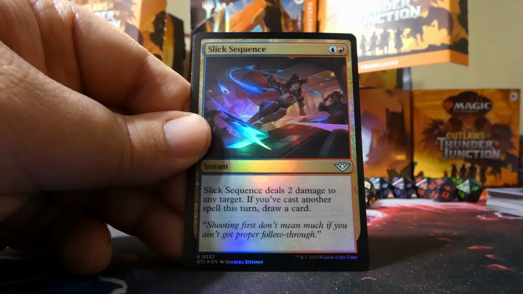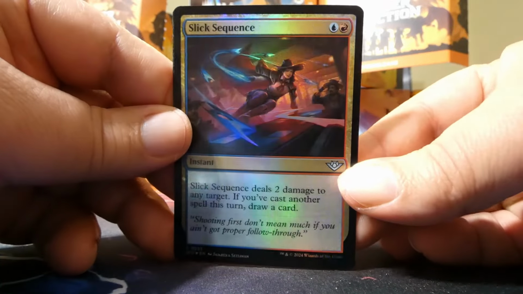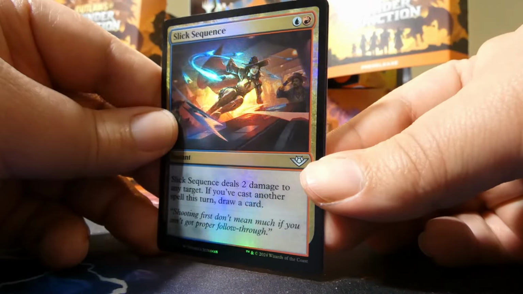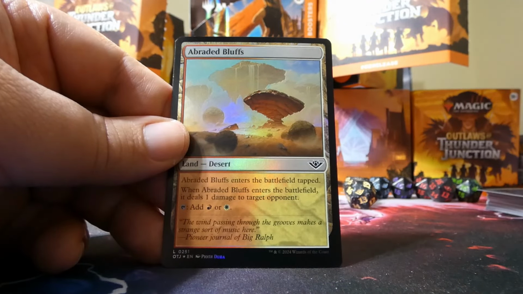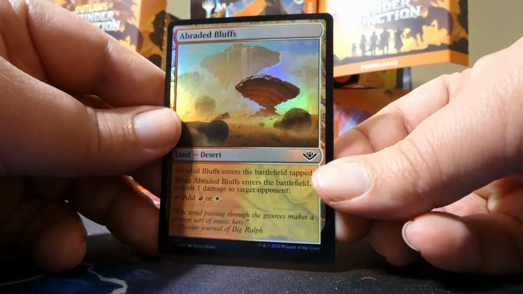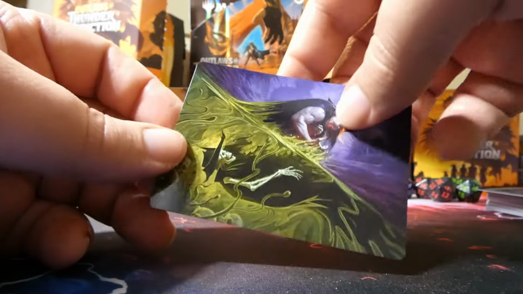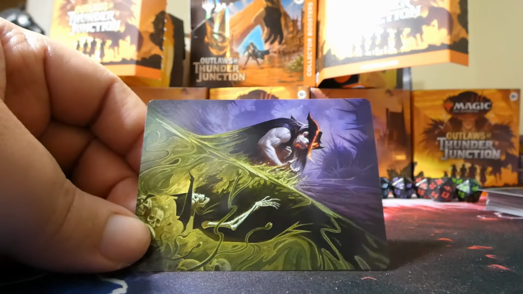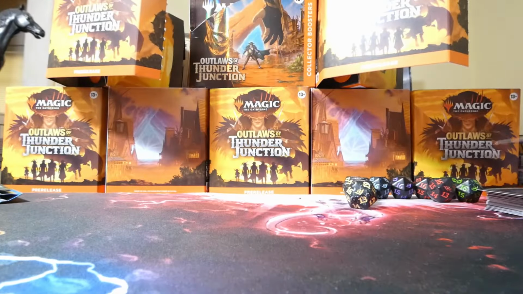And then our foil is a foil uncommon in Slick Sequence, which is gorgeous in foil. Holy crap, that's pretty. Look at that. I like that a lot. Very, very cool looking. And we also have another foil in Abraded Bluffs, a foil land, and of course, this one looks awesome too. Very cool. I like that quite a bit. And it's more fixing, obviously. And then we have Pillage the Bog with some really sick artwork for an art card. I like that a lot. Look at that. Really, really cool. Okay, cool. I'm not going to complain about that.